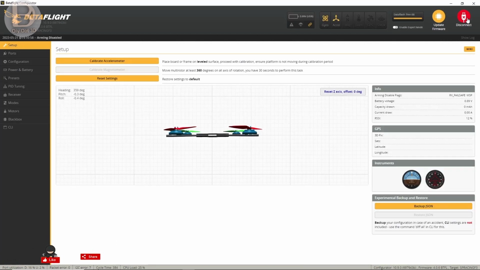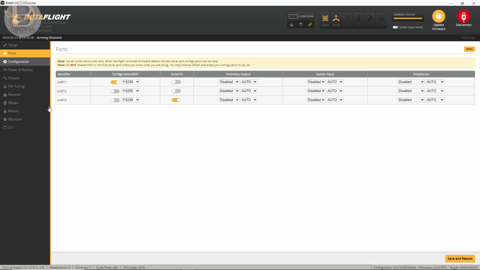There, at present you can see my quad is responding, however I am moving it, it is affecting. So here we need to focus on the receiver part. So let's see the receiver part. You can see these ports, as it is ELRS, I connected this to the UART 3 port. So there I need to enable the serial RX. Because mine is an ELRS receiver, I need to enable that port for serial RX.